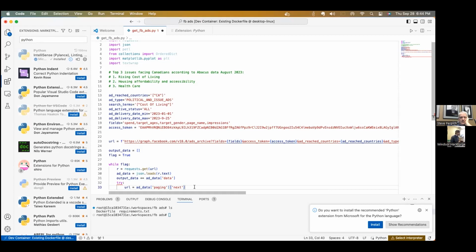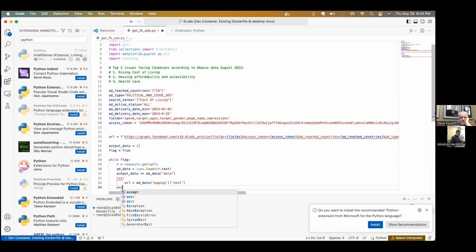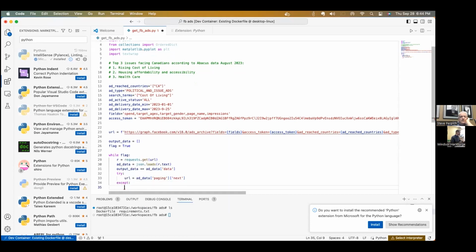That's what we're asking for here. So we're trying that. But in the case when that entry does not exist, that is our condition for leaving this loop. So we're actually going to just rely on the fact that we will not be able to assign URL to a value that doesn't exist, and we're going to use that to get out of our loop.